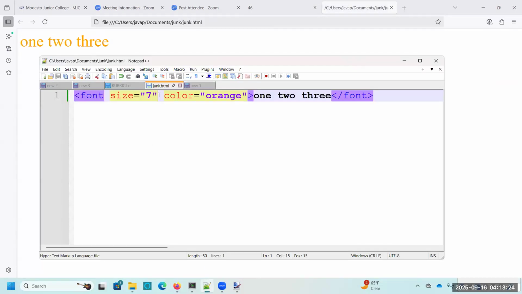If you want the default color, then take off the color. And let's see what the default color is for this browser. Maybe black, maybe not. Let's take a look. Okay, for this browser, it is black. Not all browsers will set the default color to black. Back in the old days, all of them did that.